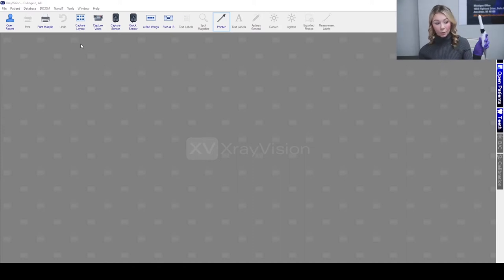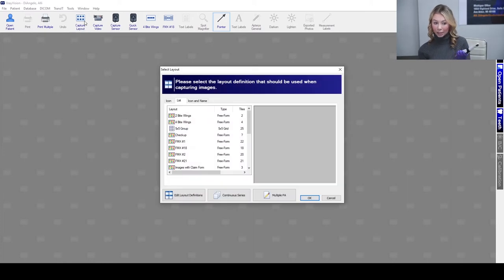So as you watch here, I'm going to hold down the M button and then move my hand up to the capture layout, and it's on top of that button. And in order to select it, you're just going to use this just like a mouse. The left button is your left click and the right button is for your right click, just like it would be on a mouse. So I'm going to select capture layout. I'm going to click the left side of this mouse and there it is, it opens up.